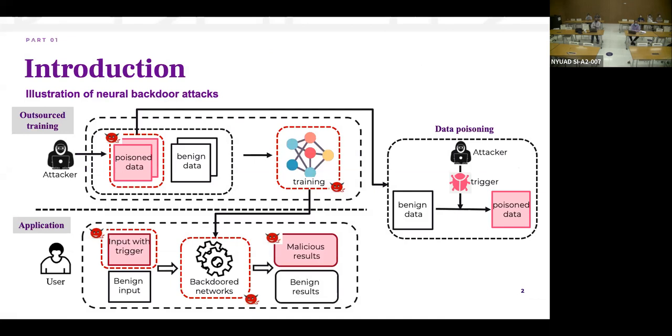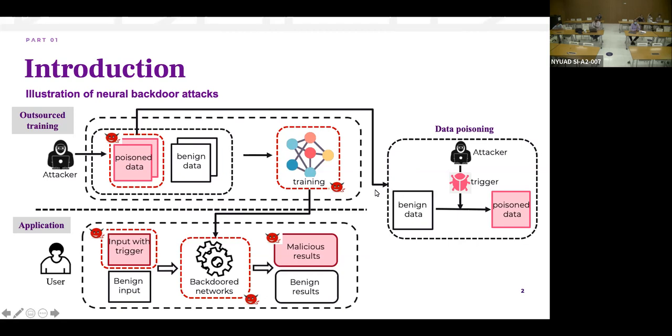But first, I will introduce what a backdoor is and how backdoors work in deep neural networks. Backdoor attacks typically happen at the outsourced training stage. Outsourced training means people move their training process out to the cloud platform, due to the computational burden, like the increase of data size and model size. In this stage, the attacker inserts hidden backdoors into the neural networks so that the attacked neural networks will behave normally on benign input and will perform maliciously when the input is embedded with a trigger. The backdoor will be activated and output a malicious result.